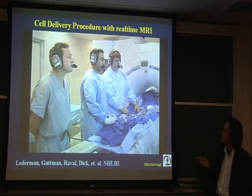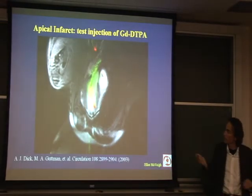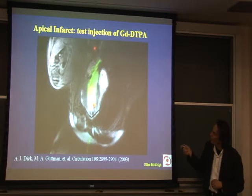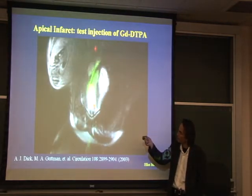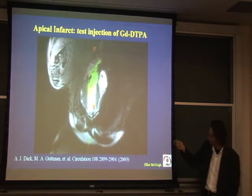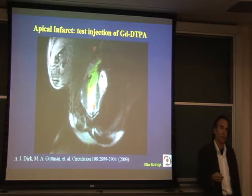And what they're doing is making injections into the heart around an infarct. So what they're looking at is something like this, where you have that catheter, the shaft of the catheter shown as a green line all the way down. That's the tip of the catheter. They've done a little test injection of gadolinium into the myocardium. You can see it quite brightly there. So they've got good purchase into the myocardium. There's an infarct here that they're trying to inject mesenchymal stem cells around.